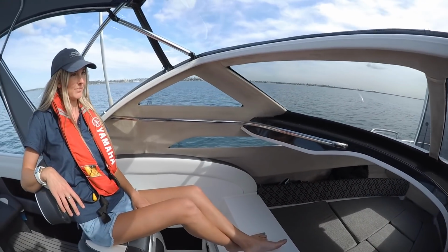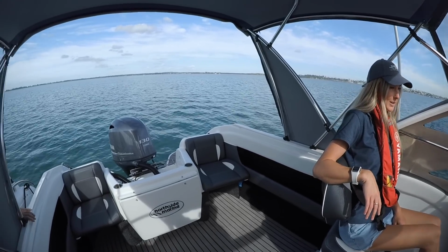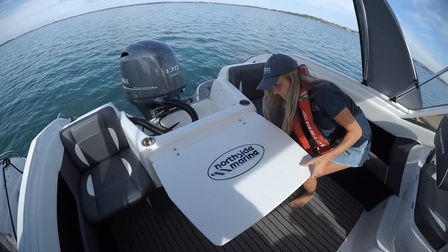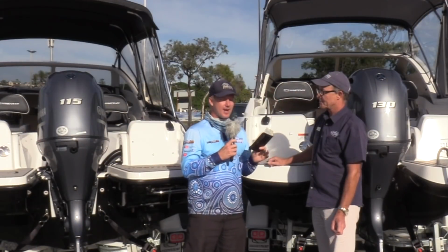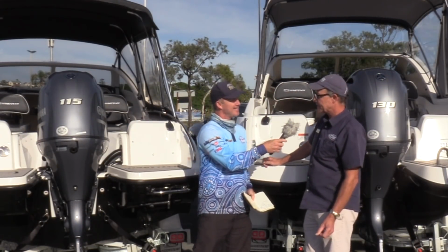Well, there you go. And we do know that the Whittleys are very popular with families and people that want to spend time not just in Moreton Bay here in southeast Queensland, but all over Australia. They're from the Gippsland Lakes in the south to the Whitsundays in the north. Guys really enjoy these Whittleys. Tell us a little bit about the Whittley Club. I know that the Whittley owners are a very tight-knit group, and in Queensland you've got a very active Whittley Club, don't you? Extremely active Whittley Club.